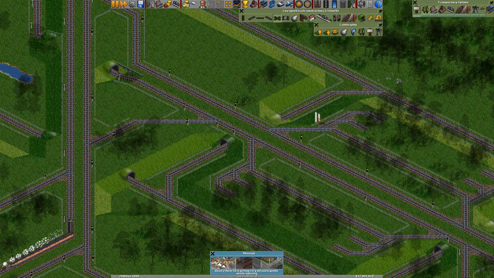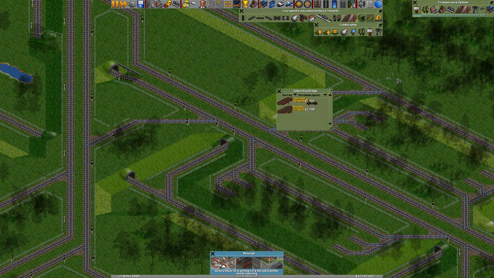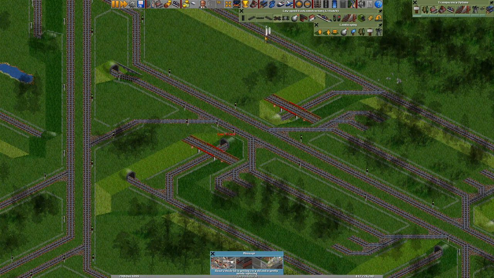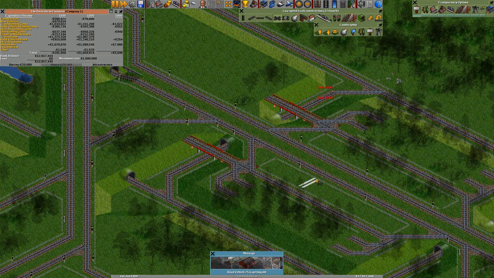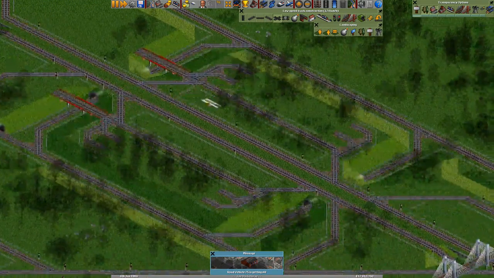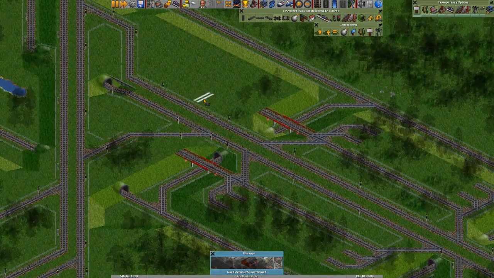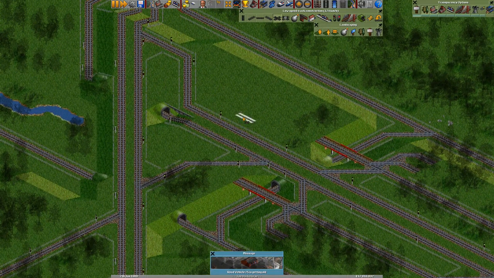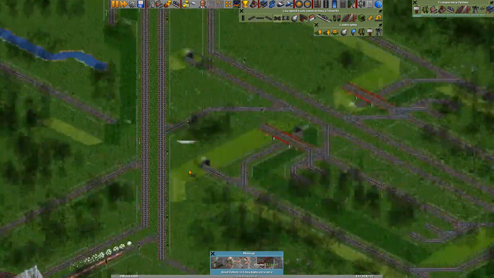Also, we could make here this kind of stuff, and also connect it here like that, right? Then the pass through will be completely okay. Yeah, we could actually do that. Okay, but let us resolve the other problem. How to get the trains back here?